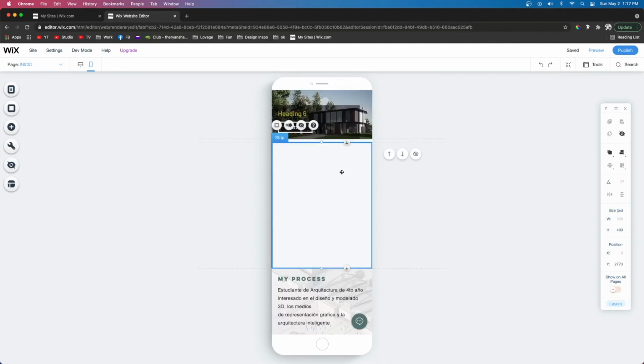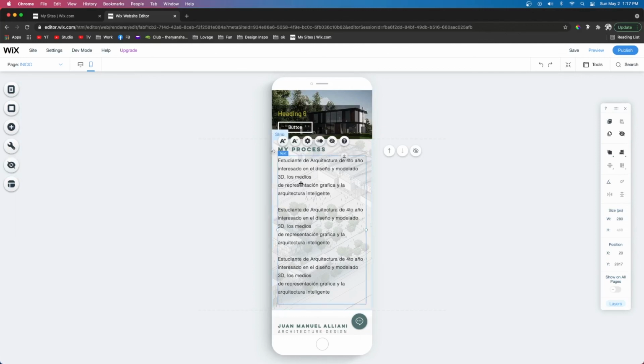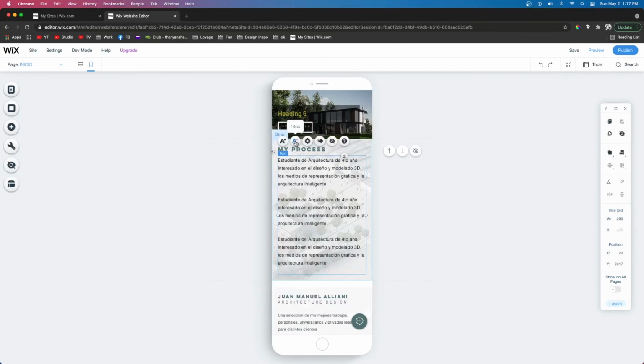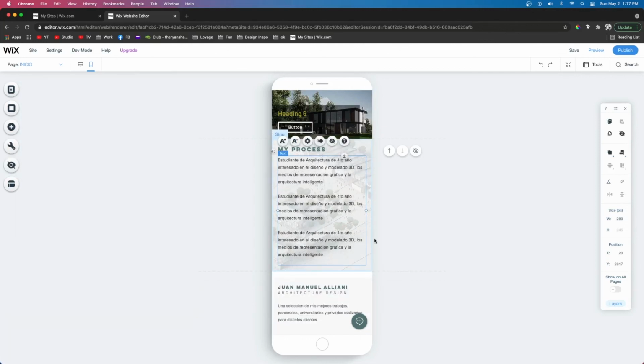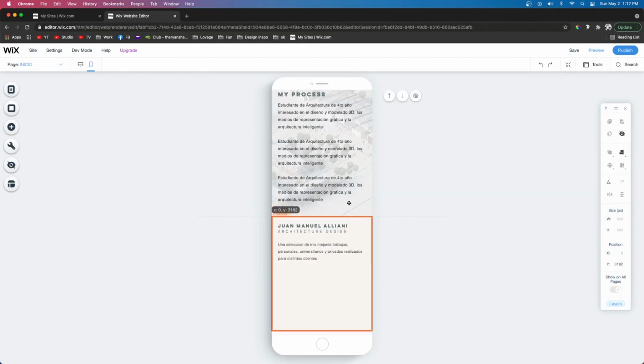And then we can come down below here. We don't need this strip anymore. And we can delete the empty space. And then we can just leave this as is. But of course we need to make sure this size is only 13 pixels, just like that. And then now it's time for the footer. So we'll bring this up just like that.